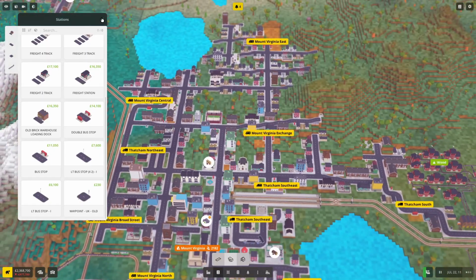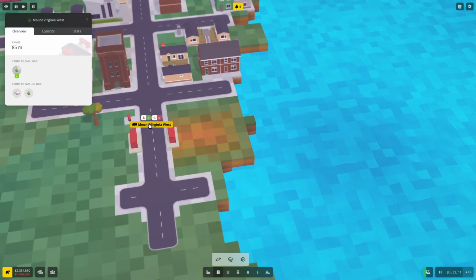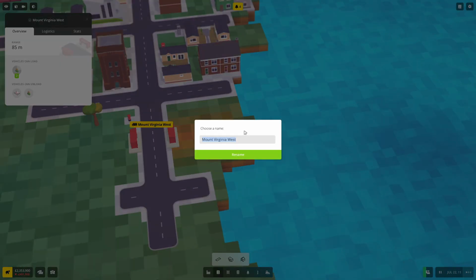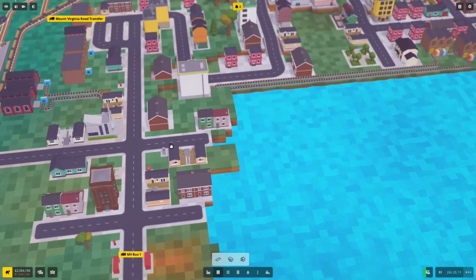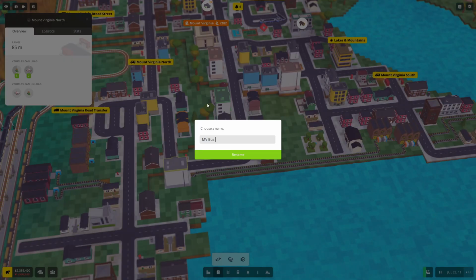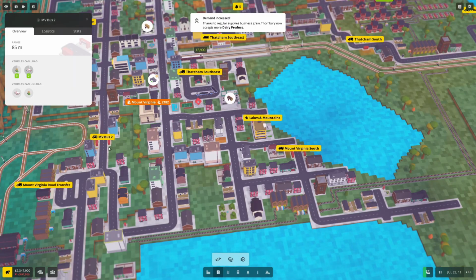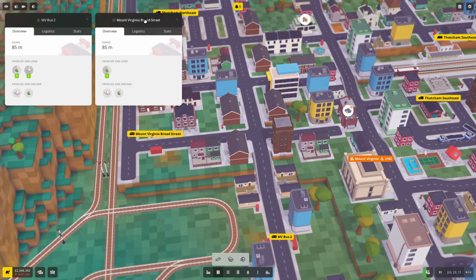Okay, good. Right, so what I want to do now is get these guys and change the name of them. So let's call it Mount Virginia Bus. So let's call this MV Mount Virginia Bus 1. Mount Virginia Bus 1. And then the second stop is going to be Mount Virginia Bus 2. Let me just do that as the copy. Yeah, Mount Virginia Bus 2. Good. And then over there, let's go Mount Virginia Bus 3.